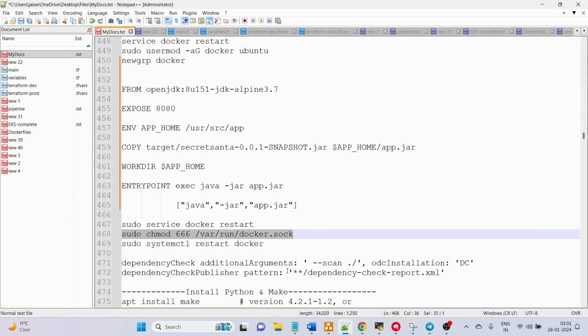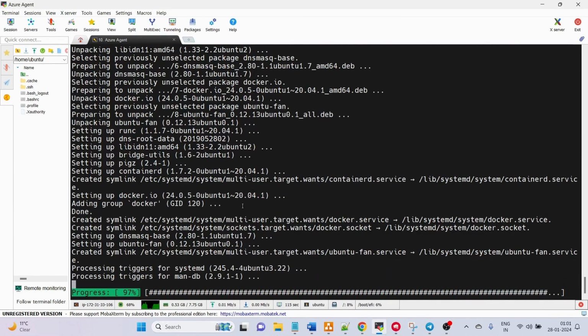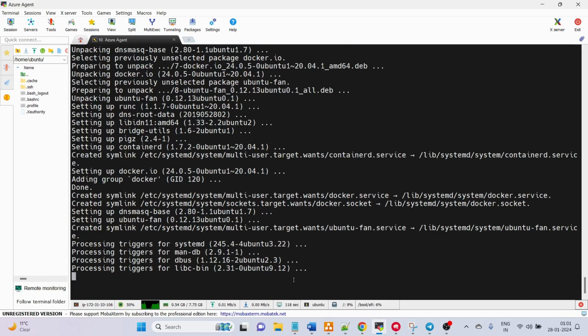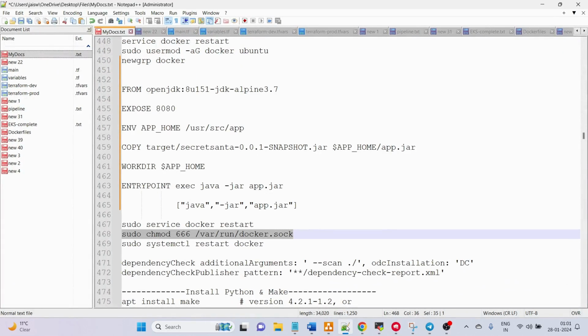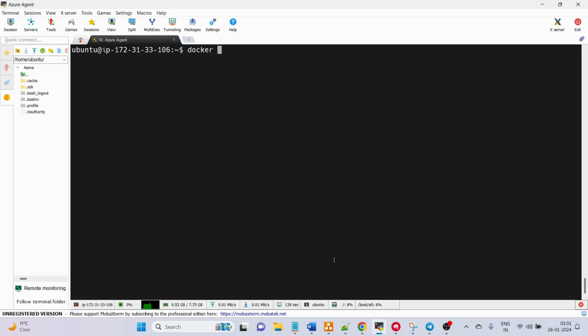In order to make sure that we are able to run Docker commands, if you use the command sudo chmod 666 on the Docker socket, this will ensure that all the users on this virtual machine will have access to run Docker commands. So let me run that. But in case you want to make sure that only a specific user has access, you can use this format: sudo usermod -aG docker, where docker is the group name, and here you can provide the user to which you want to give access to run Docker commands. But I'll be going with this. Okay, so let's quickly set up the SonarQube server.